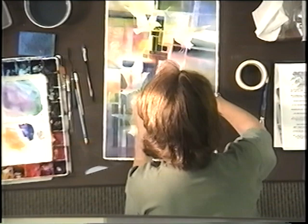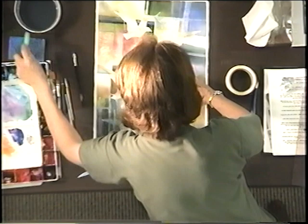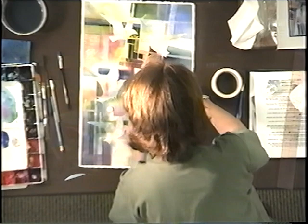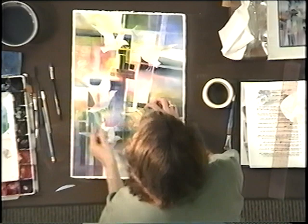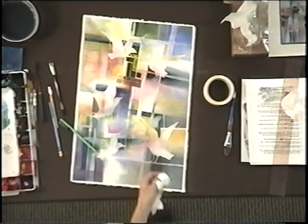The feeling of the wings I want to have too here. That's your toothbrush? This is just a paint toothbrush, but an extra firm. So many toothbrushes are angled now. Yeah, I know, it's hard to find. But what it does is I got the illusion of another bird back there without really spelling it out very much. I just want to put that wing just a little bit more up there.